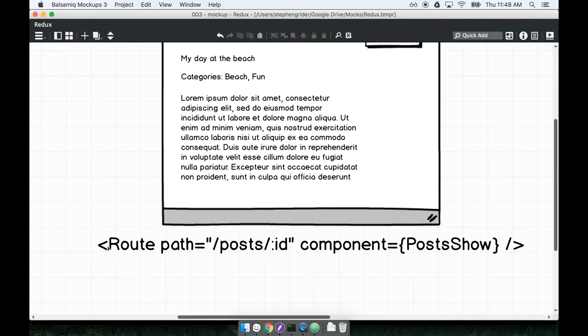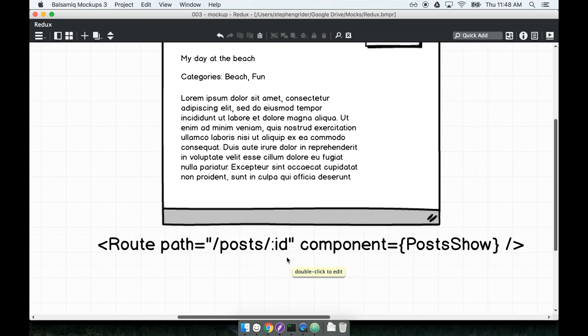We might make a route component that has a path of posts/ and then we add in a little wildcard right here. So the wildcard is :id. By putting in :id, or specifically just the colon, that tells React Router to be kind of a fuzzy match or kind of a wildcard.